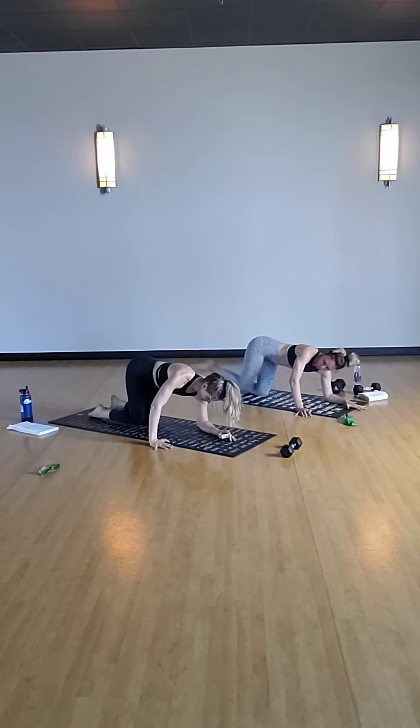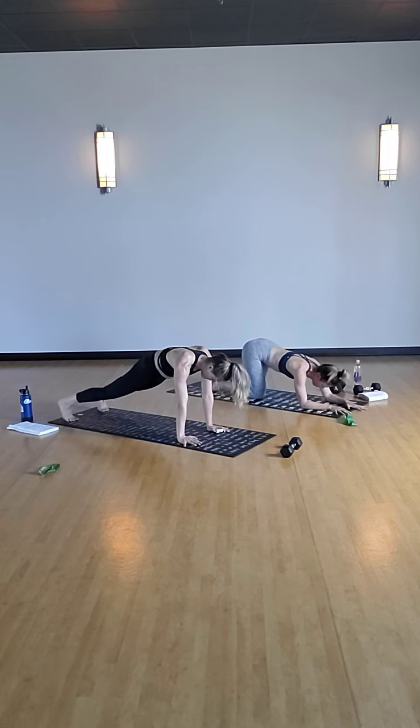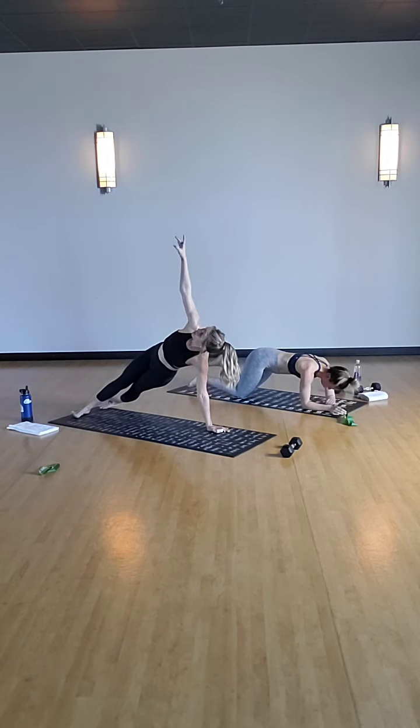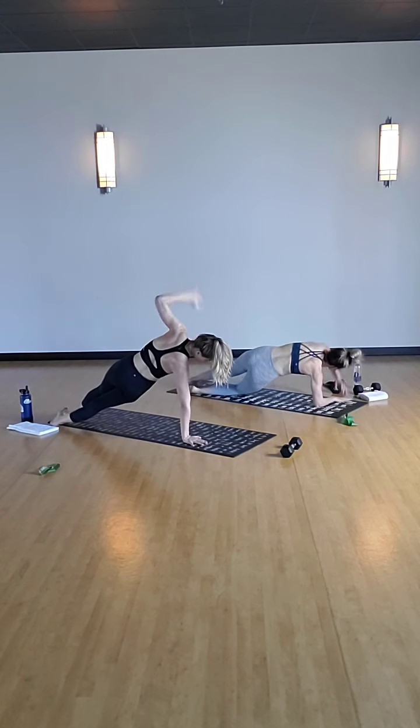Time, good. Okay, we're gonna come side plank to side plank. So I like to do this on my palms. If your wrists are tender, do it on your elbows. Find your plank, separate your feet. We're gonna go side, then we're gonna reach up. We're gonna go side, and we're gonna reach up. Find the stretch, okay? So, a couple things right here.